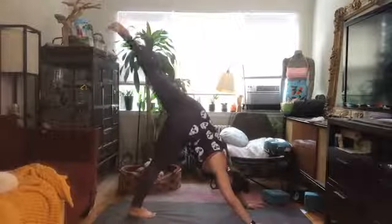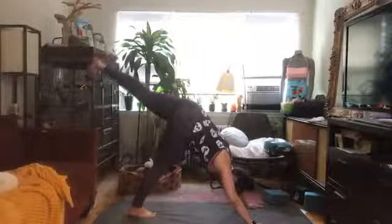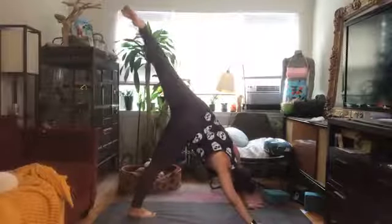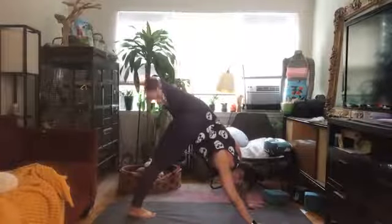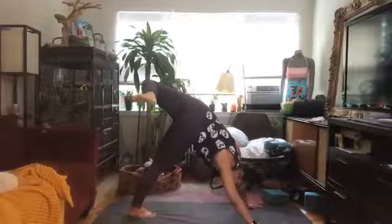We're gonna go ahead and ground your left leg and inhale your right leg up towards the ceiling. First, start by keeping that right hip down towards the floor. Make some circles with your ankle in one direction, in the opposite direction, and then we're gonna go ahead and open that hip up. So do your best to stack your right hip on top of your left. Can you keep your right shoulder square towards the mat though? Just do your best. Make some circles with your knee in one direction, in the opposite direction.